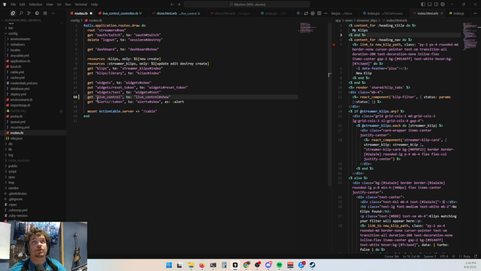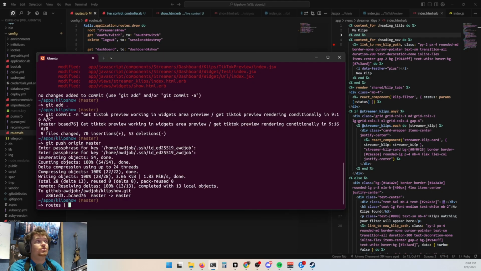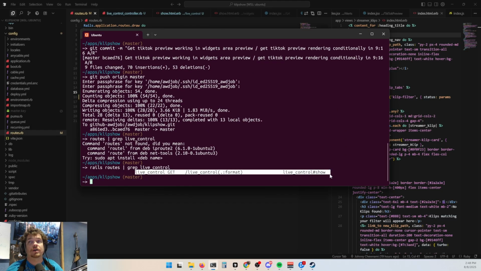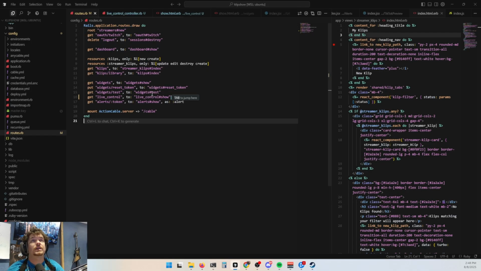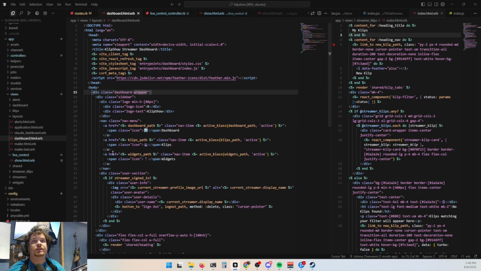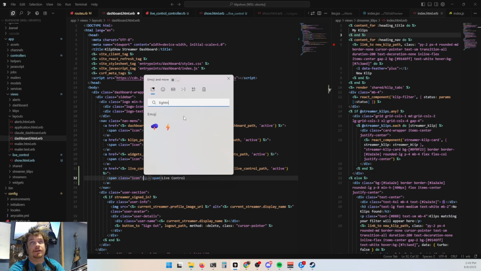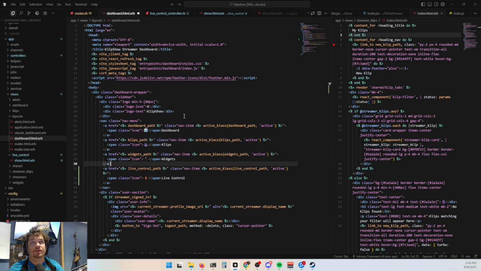And the Cursor autocompletion seems to have gotten it right there. Now, if we go into the terminal and see what live control routes got created, this looks like exactly what we need. In the dashboard layout, we'll need to add a link to it. And then to follow the emoji theme here, I'm just going to add a lightning bolt, and we'll more than likely switch those out for something more appropriate later. But AI got us started on this, so we'll keep it going because for now it looks kind of cool.